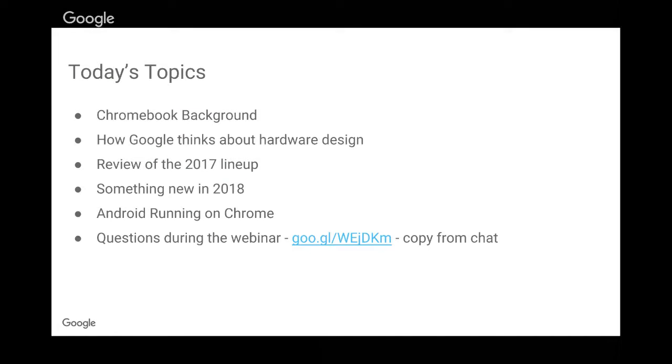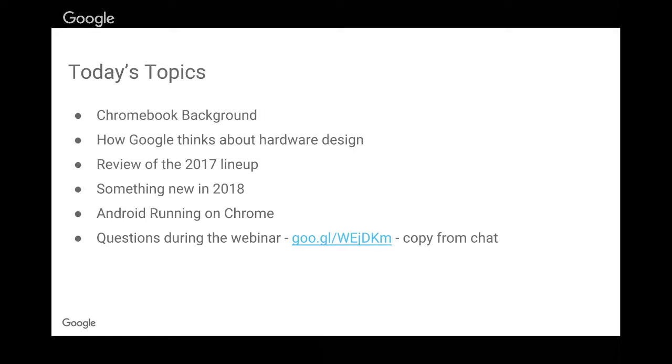So for today's topics, I wanted to cover a few things. Number one is just giving a Chromebook background, a brief overview into the devices that we provide for education. Because as we do know, there are going to be folks on the webinar who cross the spectrum of having a lot of experience with Chromebooks to very little. So we want to make sure that we're touching everyone here today.